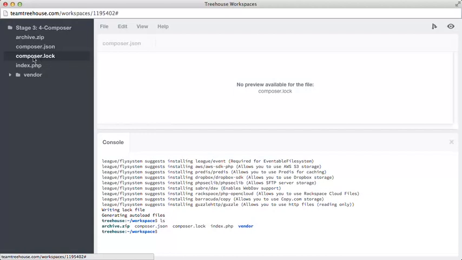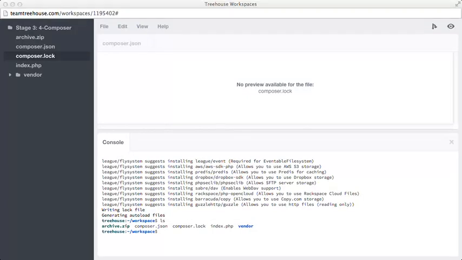This is similar in theory to the composer.json file, but it contains much more specific information. Unfortunately, we can't preview it in Workspaces, but it contains information like, was it installed from Git, or was it downloaded from a zip file? If it was downloaded, what was the exact checksum, so we can make sure that we're using the exact same versions as each other. You never want to edit the lock file, but whenever you run Composer Update, the .lock file will be updated, and you should commit the lock file.